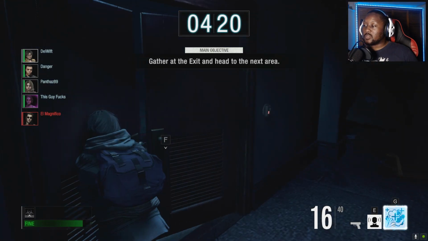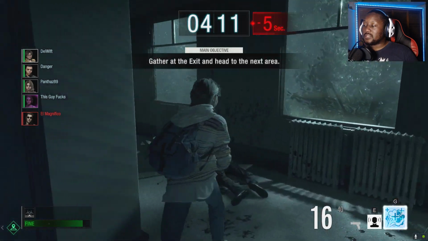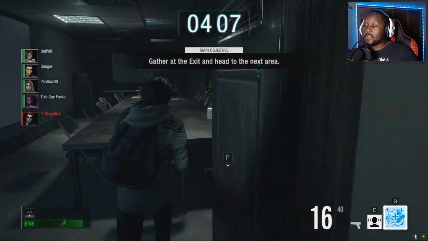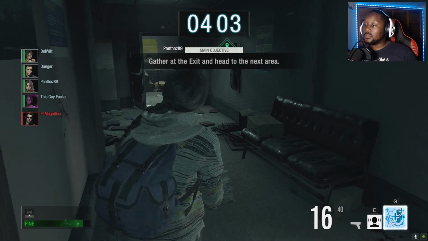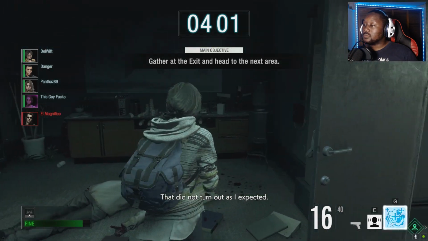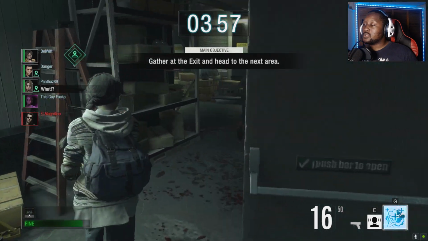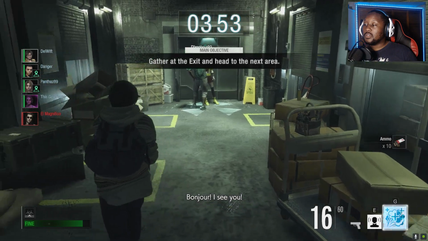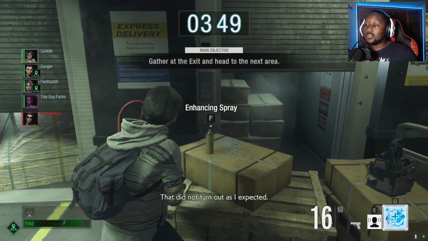Good job, guys. Don't shut the door on me. You're so fast. Wait. Wait for me. Let's go. That did not turn out as I expected. I'll take that and that. Bonjour. You don't want that ammo. I see you. That did not turn out as I expected.